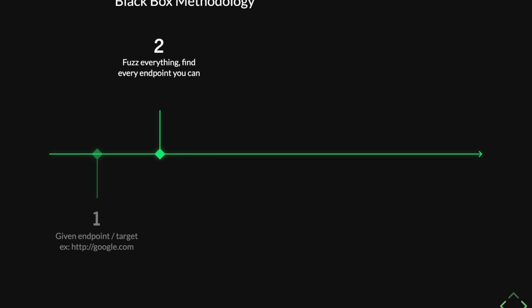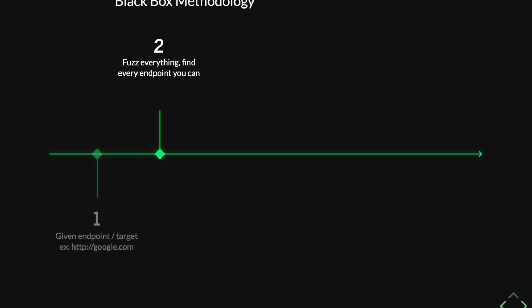Second step, you got to find everything, right? It's a black box pen test. You don't really know where anything is. You may be able to quickly find some of the endpoints using Burp Suite or FFUF or any of the other tools, but the reality is that you have to perform quite a bit of fuzzing to actually find a lot of the endpoints. And even when you find a lot of the endpoints, the reality is you probably didn't find all of them. But since you haven't found all of them, you want to fuzz everything that you possibly can, find as many endpoints as you can, and sort of work from there.